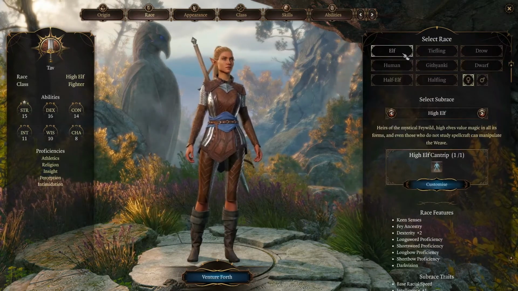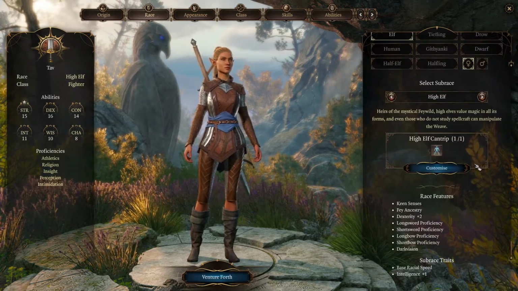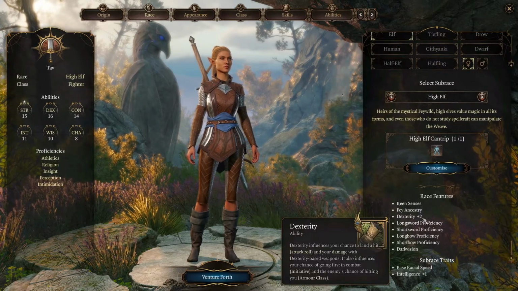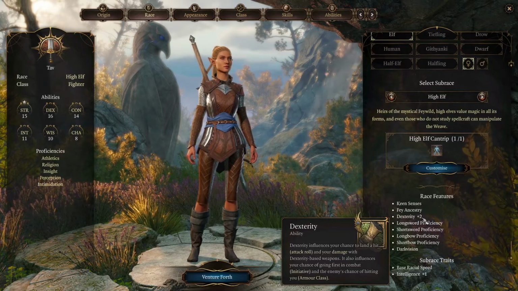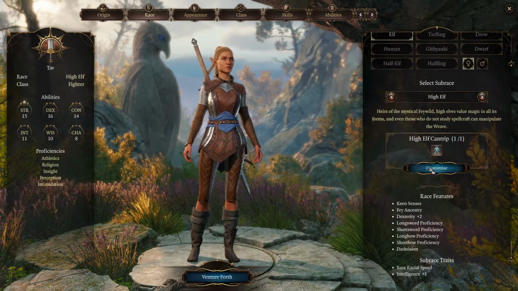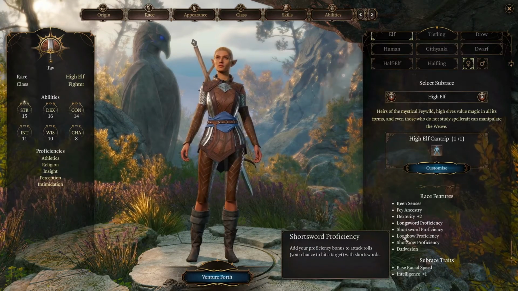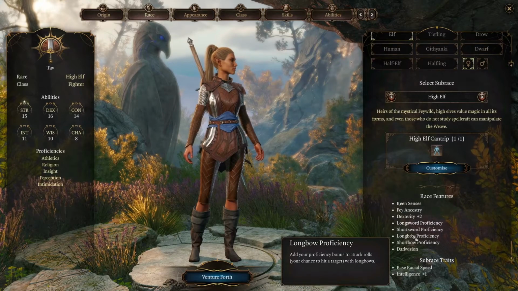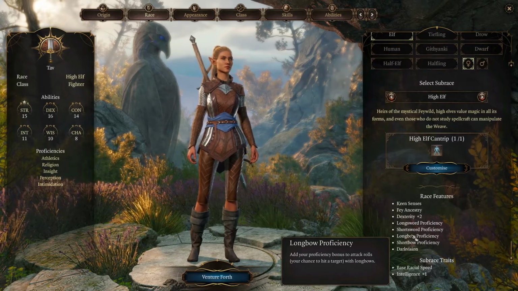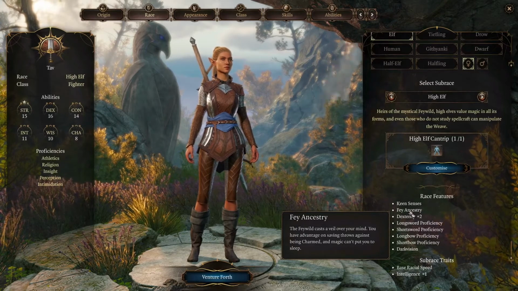Alright, final thoughts. First on elves. They're a solid race. With that dexterity +2, gives them a wide range of classes that they're suitable for. They get a wizard cantrip, useful for any class. And they get proficiency in some melee weapons and some ranged weapons. So you're always going to have the option of having a ranged attack. And they are immune to being put to sleep.